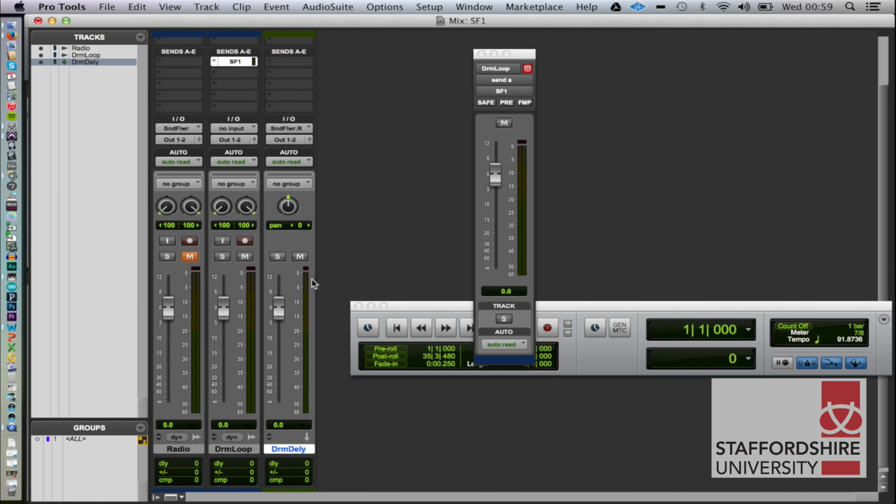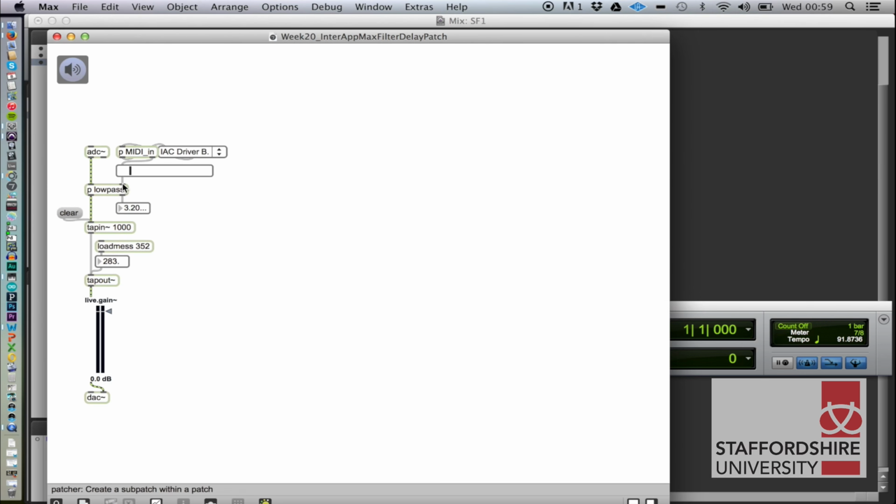Okay, so if I set this to play, actually let's turn on audio in, so this is on. Let's turn that up. This is just a simple low pass filter, so we're going to set that up.